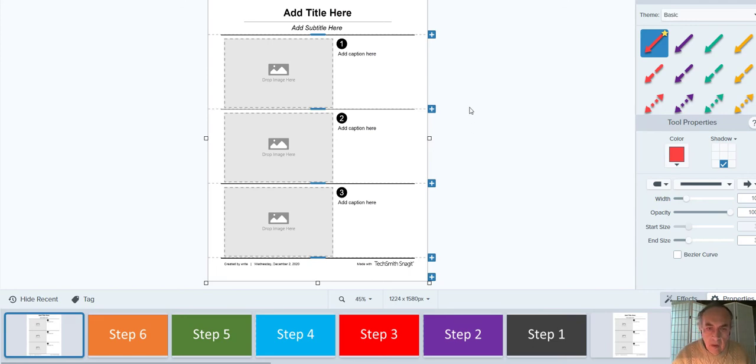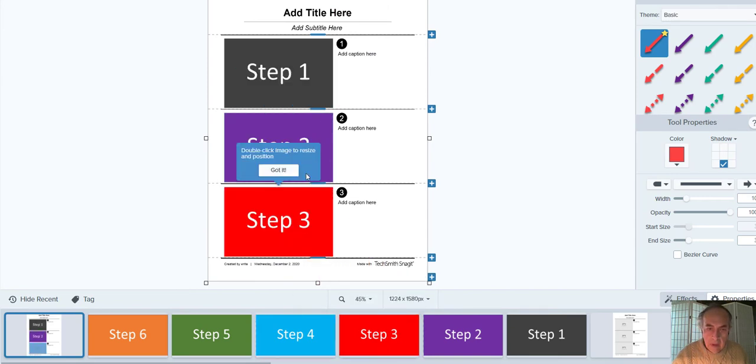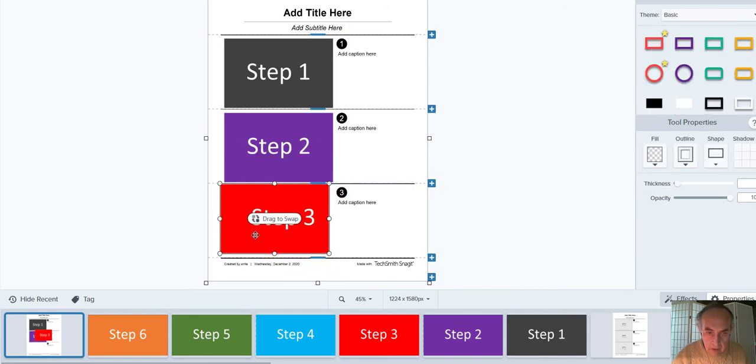Now here, all you need to do is drop your images into this template. I already have these images, and these are representational. One is called step one. I drop it. Step two, and then step three. So what if I wanted to switch places? Basically, you drag and they switch places. So let's do it again. All right. Now, you can fill in the rest.